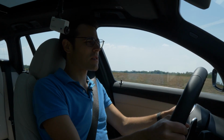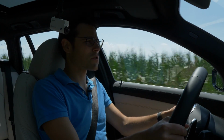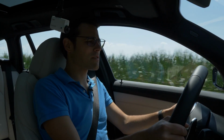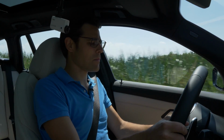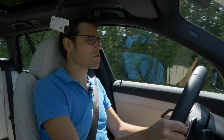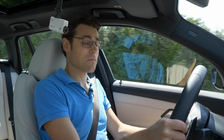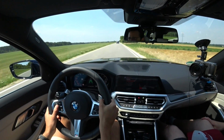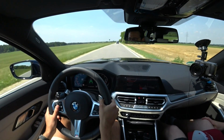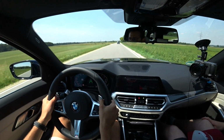The engine here is very powerful, 5.4 seconds to 100 kilometers or 62 miles an hour. So this diesel power, torque really sets in there. I'm also looking forward to the long-term consumption, because with the 5 Series we had this 3-liter diesel also and could score some very low fuel consumption figures. That was very interesting. And here, of course, with the SCR cleaning then too.